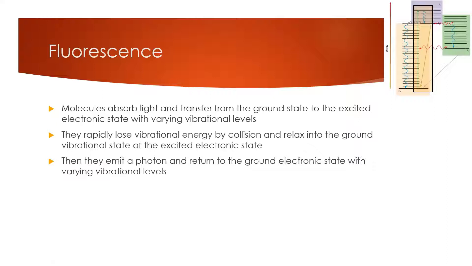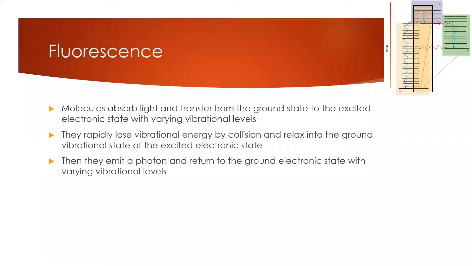Our molecules will rapidly lose energy because vibrational relaxation to the vibrational ground state is much more rapid than the fluorescence processes. It'll go back down to the vibrational ground state, and then it will emit light in the same way that it absorbed light — according to the Franck-Condon principle, it can go to many of the possible vibrational states for the ground state. So a molecule starts in the vibrational ground state and electronic ground state, is excited to many vibrational states of the electronic excited state, and then when it emits light it fluoresces back down to any of the possible vibrationally excited states for the electronic ground state.